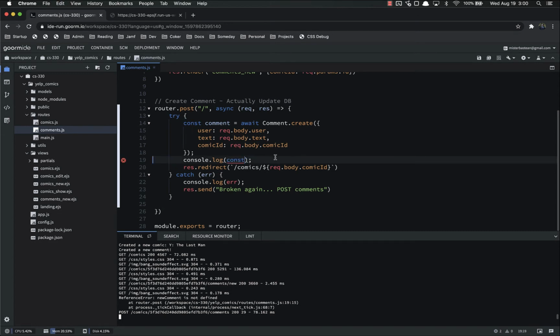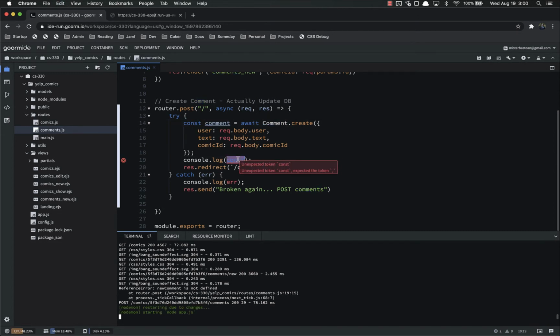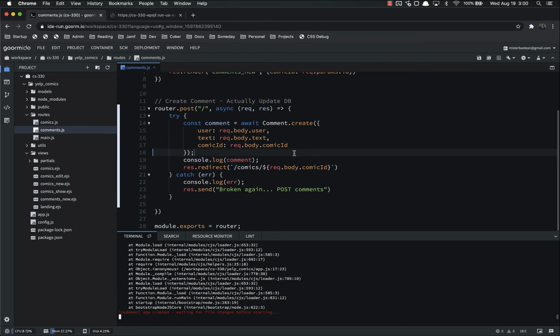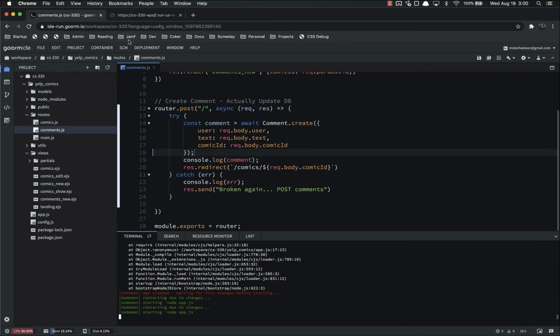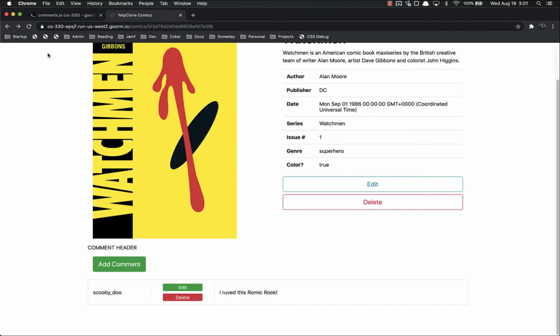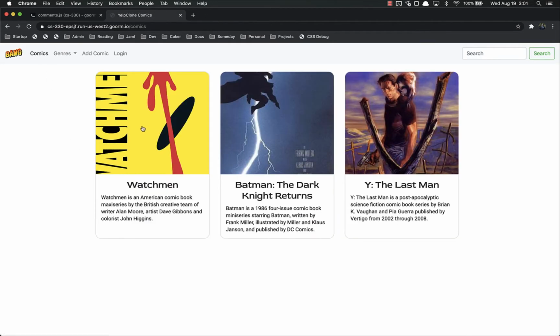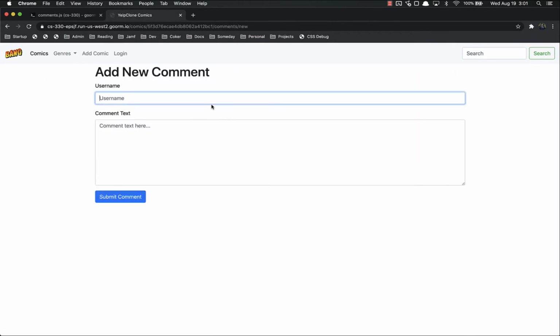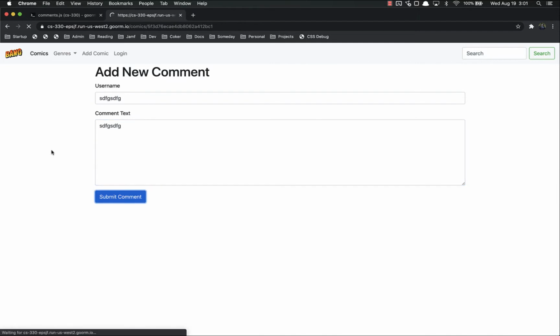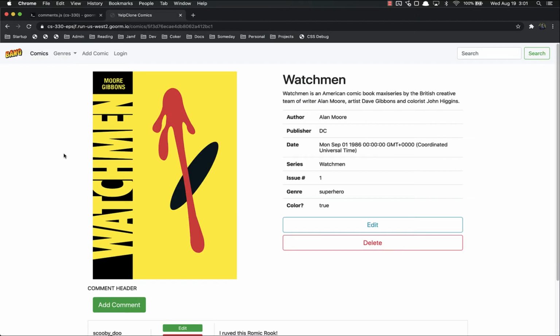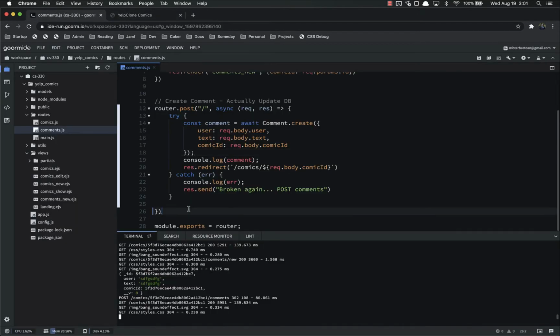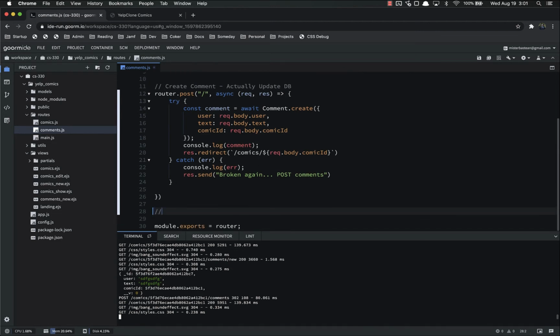Console.log comment. There we go. Save. Go back to our comics. Add one. Submit. There we go. Working as intended.